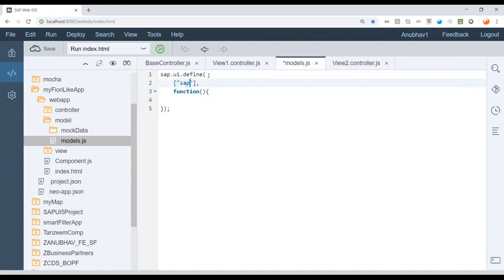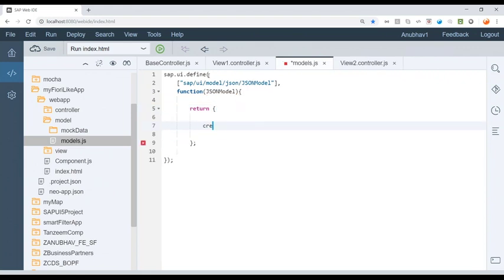So let's add sap.ui.model.json.JSONModel, and let's add a function over here, return, and inside this create the JSON model.